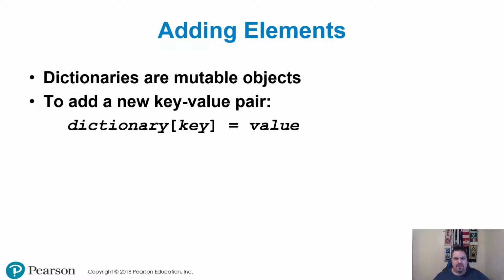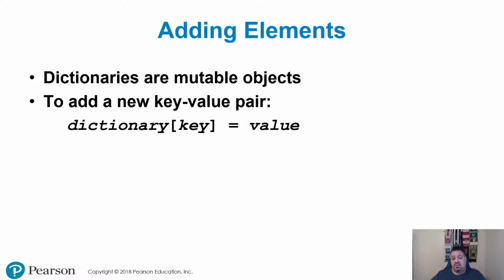So we have append functions for lists. For dictionaries, we have just a very simple variable key equals value. That's how you add something to your dictionaries. Conversely, if the key already exists in the dictionary that you're adding it to, then the value that's associated with it will actually be overwritten. So you've got to be careful that the key doesn't exist.